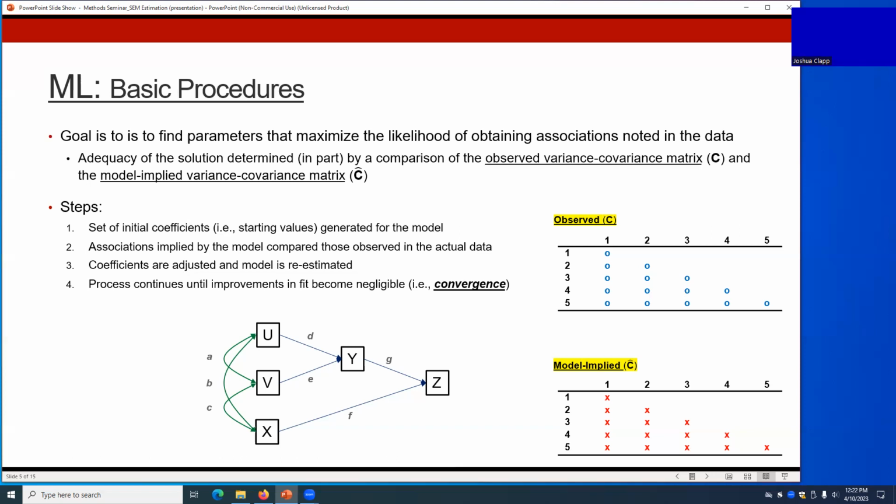This reminds me of a permutation test or a bootstrapping procedure. So I was wondering if there's a replacement in the resampling or in the different iterations. No resampling or bootstrapping here. You can incorporate bootstrapping, where you basically just do this over and over again for bootstrap samples, but that's a little bit different. Here we're just throwing out some initial numbers, testing it, making an adjustment, testing it again. Basically, it's functionally a trial and error system, but it's a really sophisticated trial and error system that works pretty well.